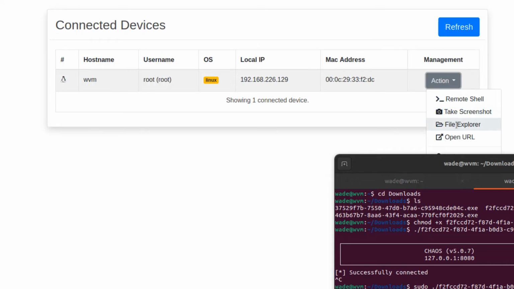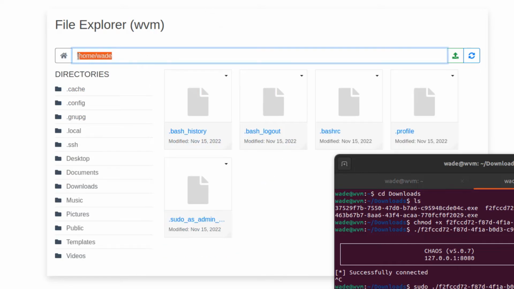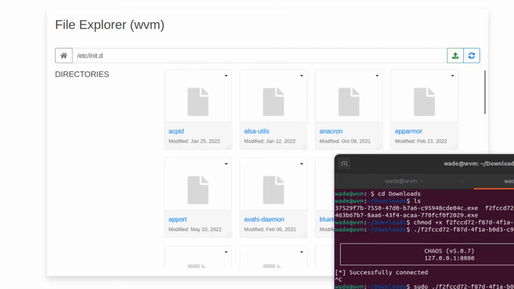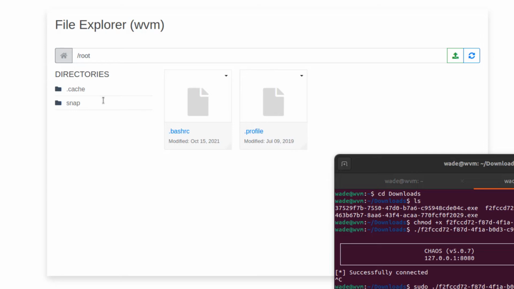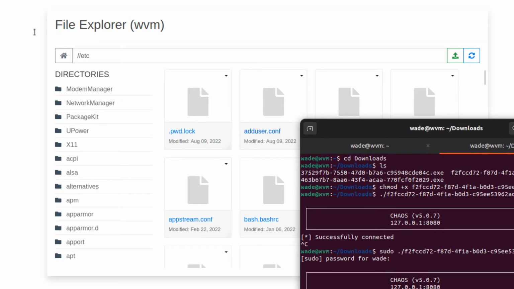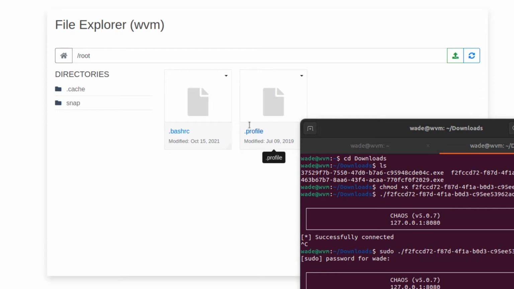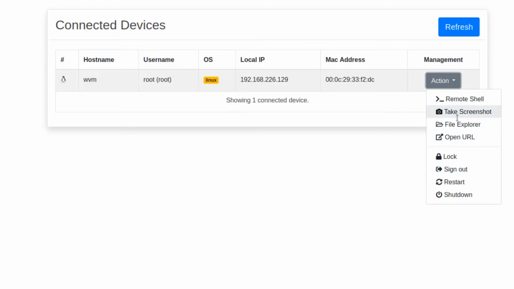So if we go back to the File Explorer, we start life in root, and we can actually look in any directory, at any file. We can go to etc. Yep. Start deleting stuff. Do we have a way to delete entire directories? That could be fun. I don't see a way to delete entire directories. Okay, that's fine. Yeah, the File Explorer is pretty responsive. I like that a lot.